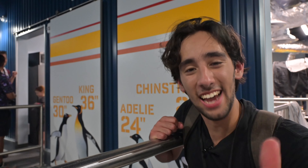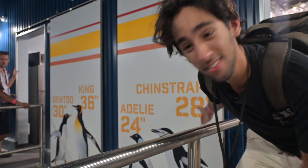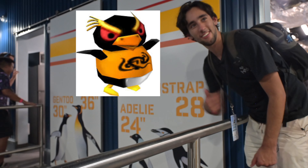This is SeaWorld's eighth roller coaster, the newest one. It's called Penguin Trek, themed to penguins. My favorite penguin is the rock hopper penguin — love those penguins, they have the cool eyebrows and everything. But all jokes aside, this ride is something I've been so, so excited for. It's a brand new family roller coaster here at SeaWorld. It has launches and indoor scenes, and I'm really excited for the indoor scenes because it's like 90 degrees here in Florida.